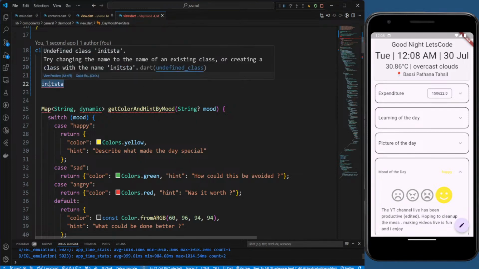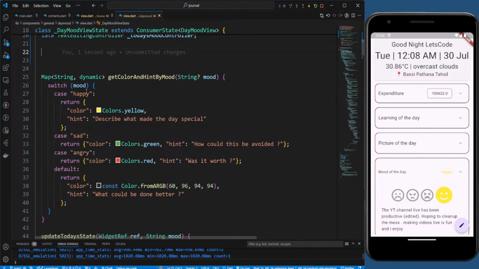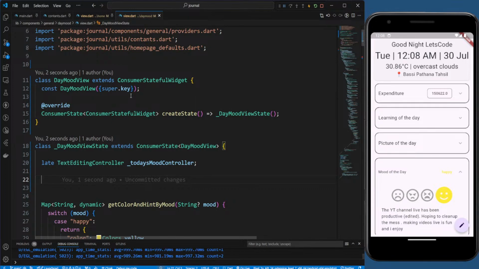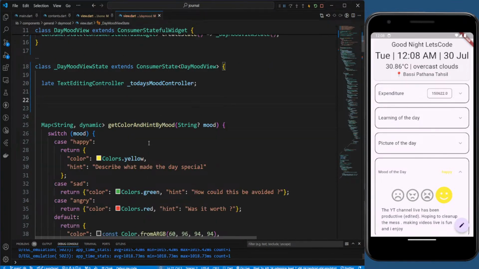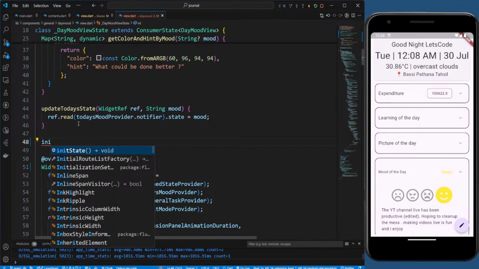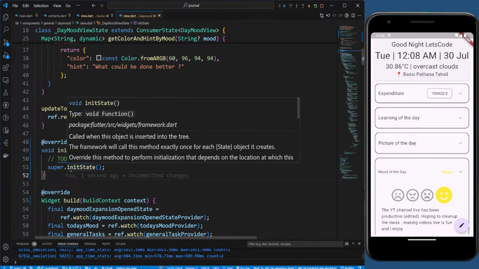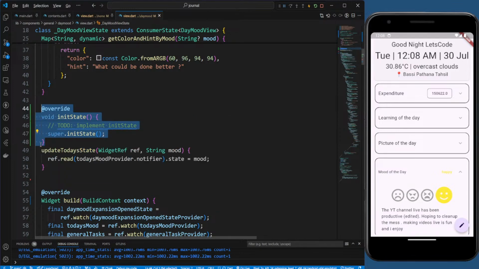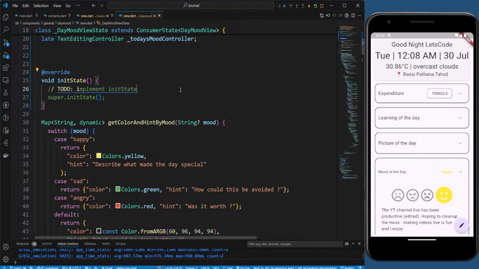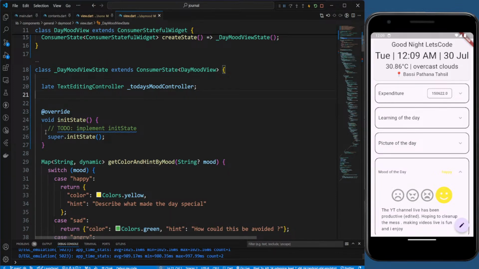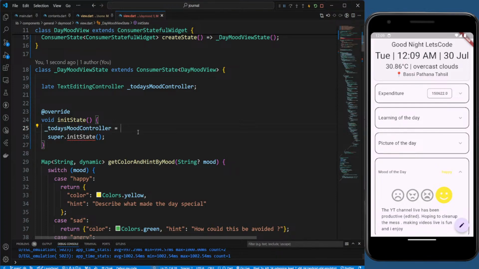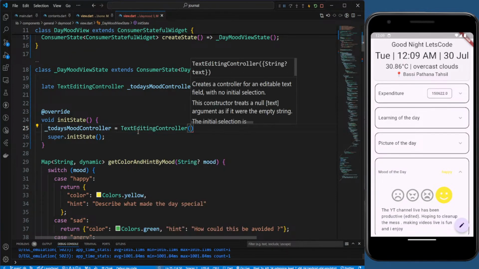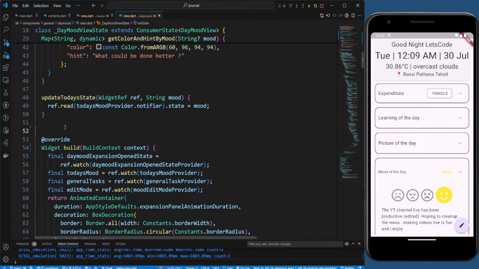Get the init state. So here you get the remote controller request text edit controller, and then we need to dispose this also.